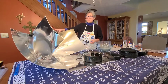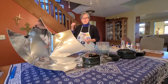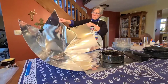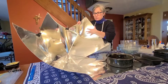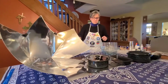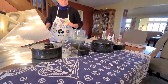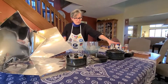To better understand how solar cooking works, we use what we call the DARE method. The word DARE — D-A-R-E — represents four concepts important to solar cooking. The D is for Direct: we've added all this reflective material so that we can capture extra sunlight and direct it into the cooking space. The A in DARE is Absorb: we use black cookware in solar cooking because the color black absorbs all the wavelengths of visible light and converts it to heat energy, and it's that heat energy that cooks the food inside the cooking pans.